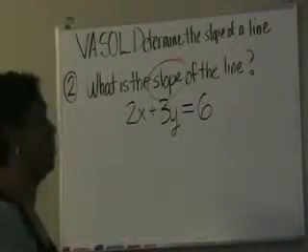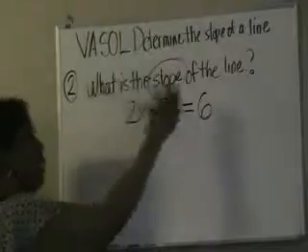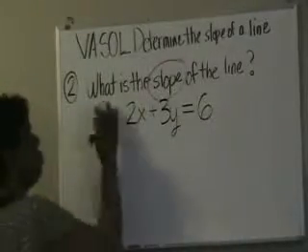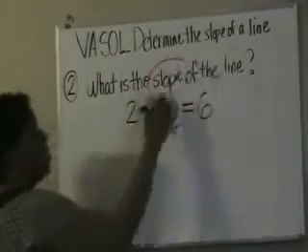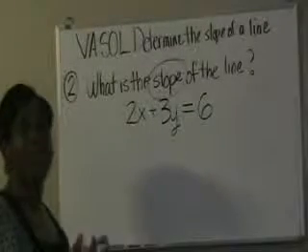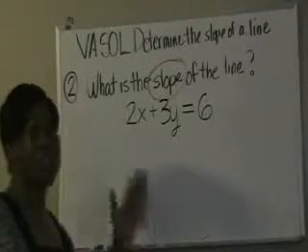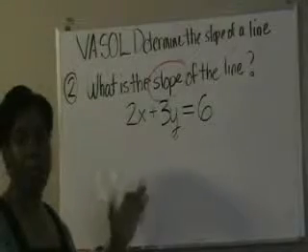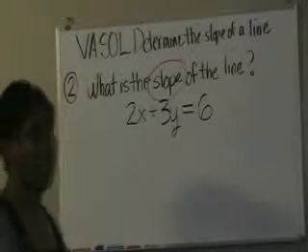Now, I wanted to do another example. What you may want to do is, you have this problem. I want you to read through the problem. It says, what is the slope of the line? You need to circle slope because that's what you're looking for. Then what you should do with this recording is pause it, try to work the problem out, and then see if you get the same answer that I get.